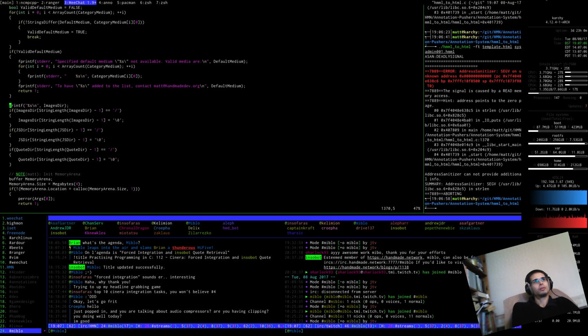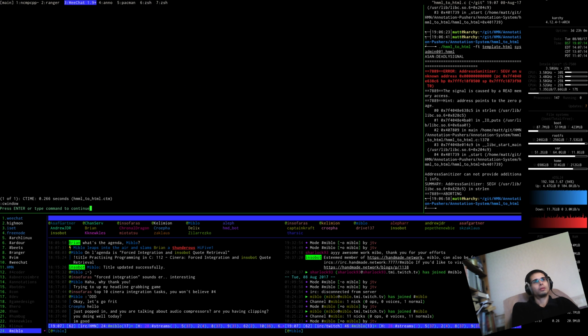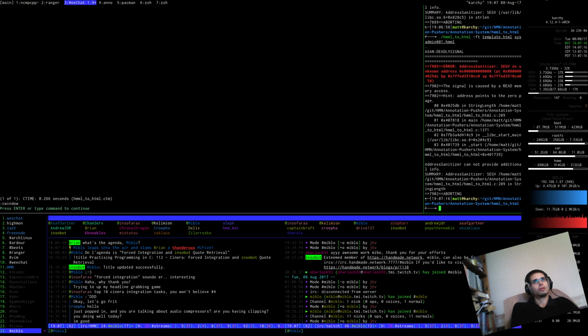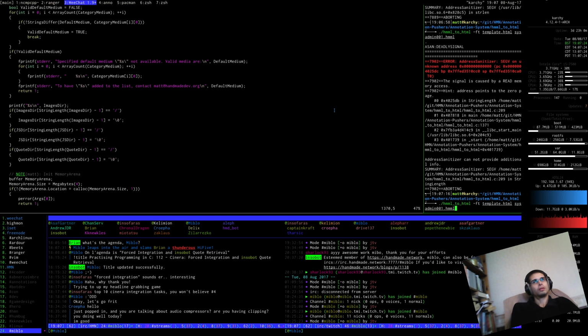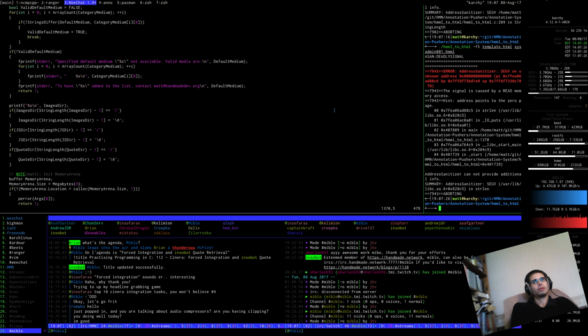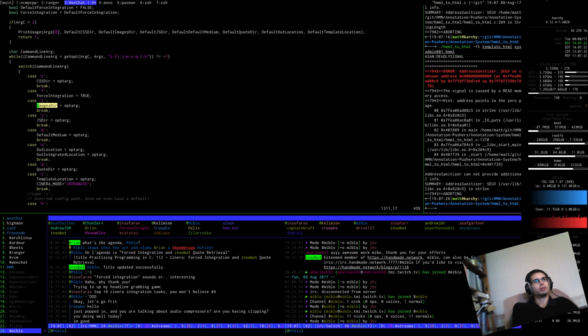So JS directory gets set to that. Okay, so I must just have got rid of the images directory setting for some reason.